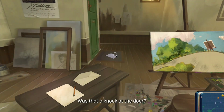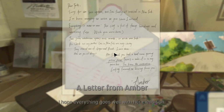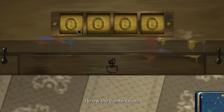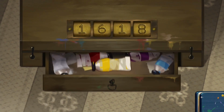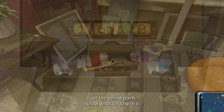Now pick up the ladder and interact with it. Now turn right, look down and interact with the suitcase. Enter the code 1618. Pick up the yellow color and finish the painting.